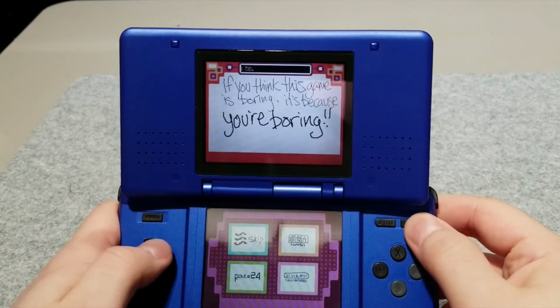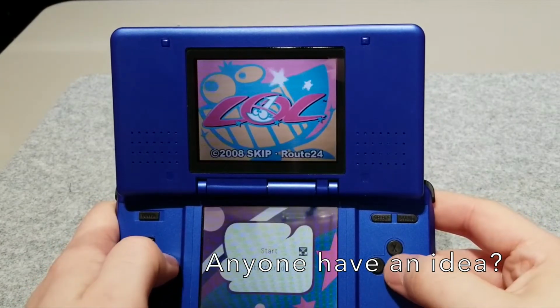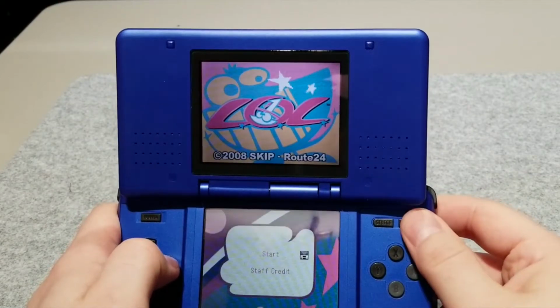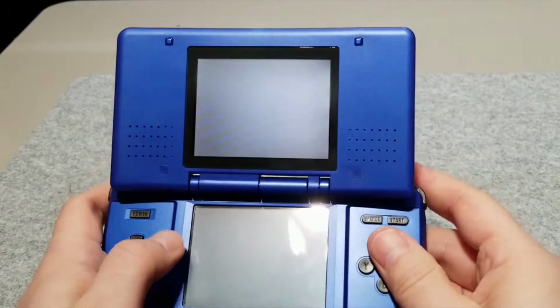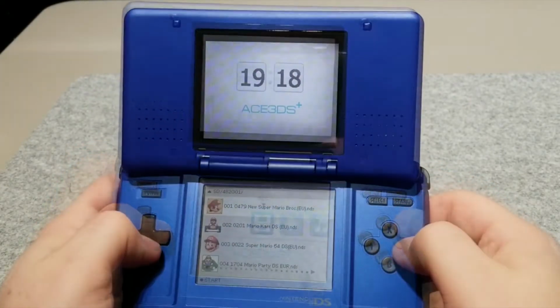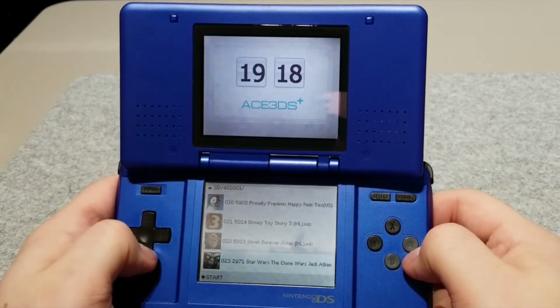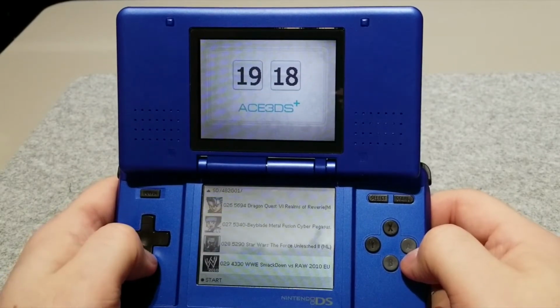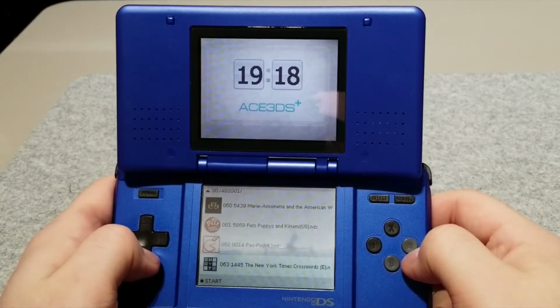What the heck is this? No idea. Seems to start at the beginning, though. It doesn't remember your last game. But it looks like it's working so far.